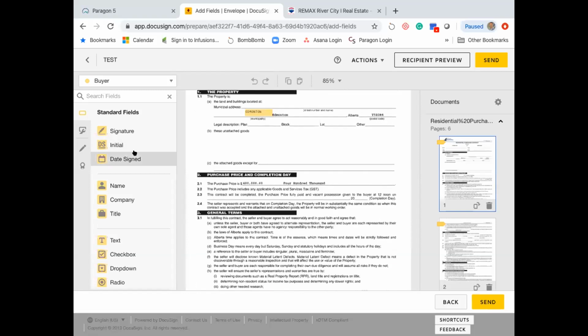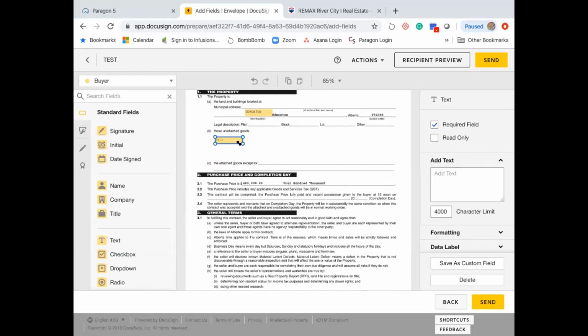But to Gina's question, say I had a conversation after the fact and I didn't want to go back in and edit it. I could put text into here, like, hey, tell the buyer to fill out which appliances you want, as an example, or something that they still have to answer. I could put text into this field and let them fill it out, right? So you could fill in default text that they can edit. You can give them the ability to edit that, or you can make it read only. So you could make a last minute edit at this stage, but ideally you keep it in web forms, right?